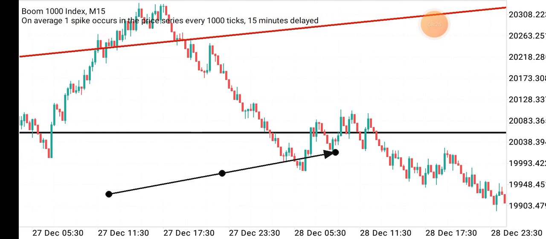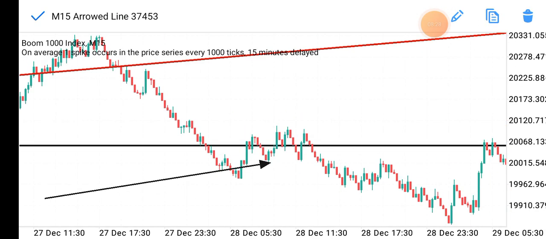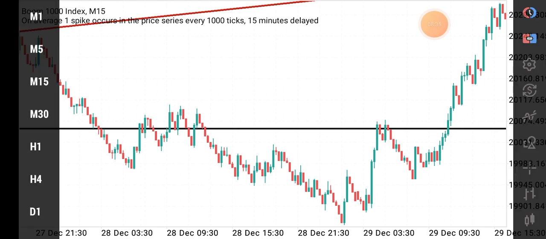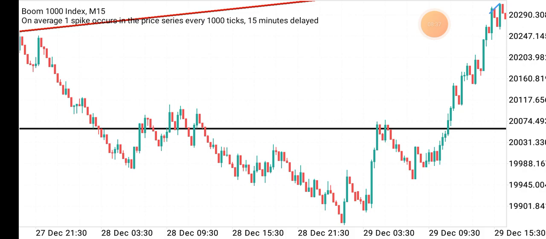And I noticed, if you've been watching my videos, you will know if the market is selling, then it suddenly starts creating higher highs and higher lows. All you need to do is to just mark the higher highs with a trend line, then wait for the market to break out of the trend line so that you can enter a trade.